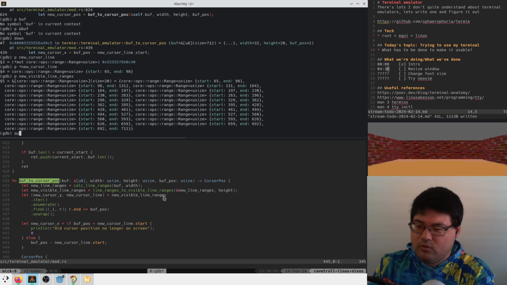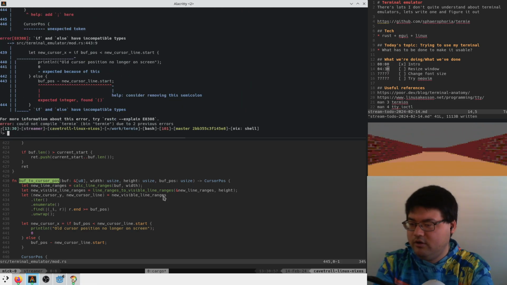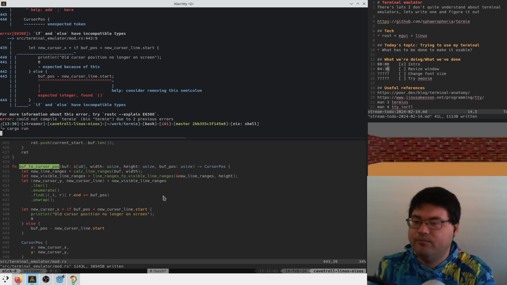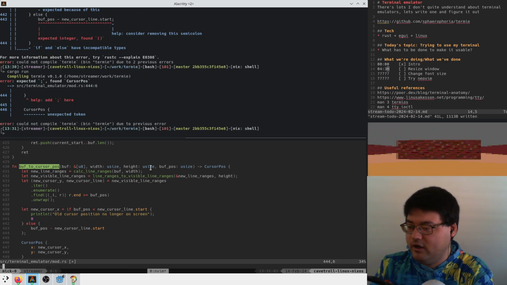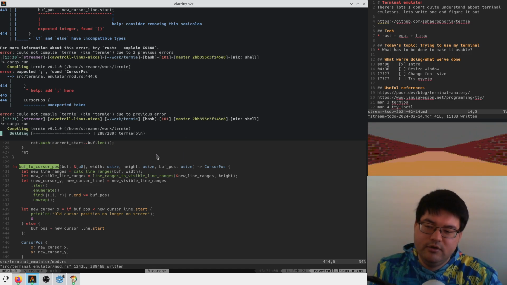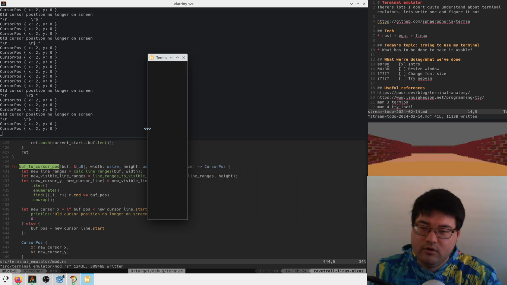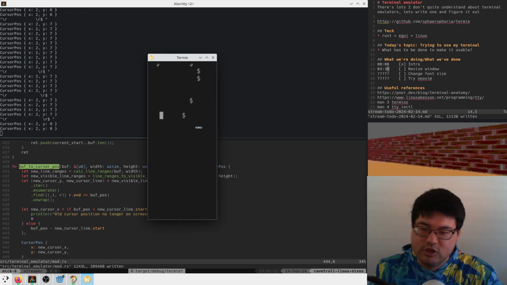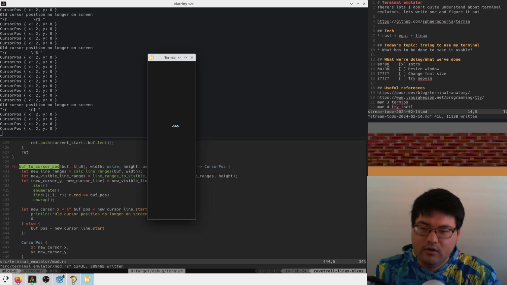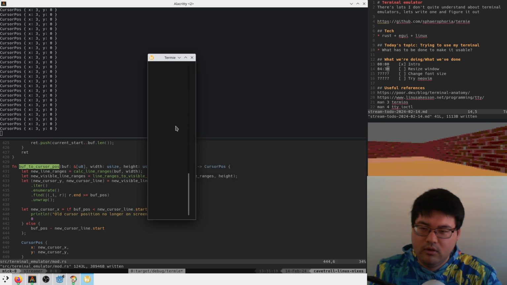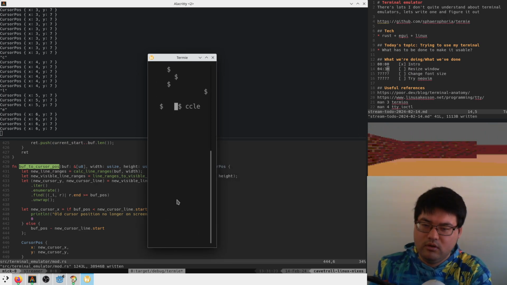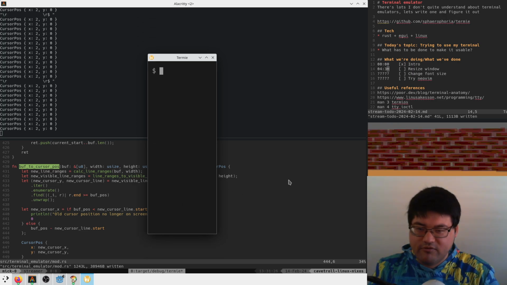So can we quit this cargo run? Doesn't like that semicolon? Sure. And we need a semicolon here now. Got it. So now, no more crashes. It's behaving super weird in that case, but yeah, that's kind of messed up.